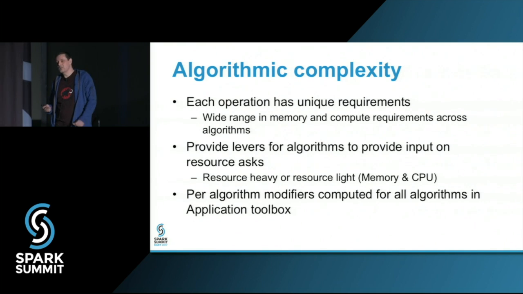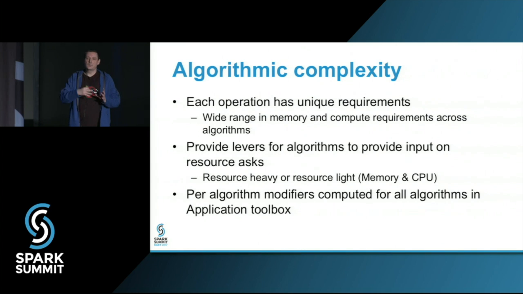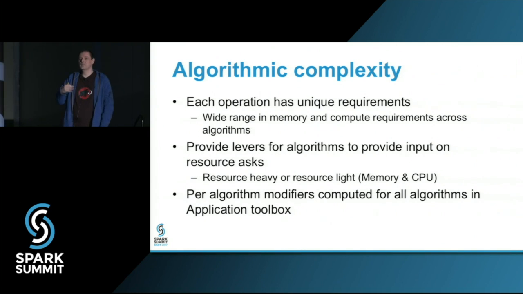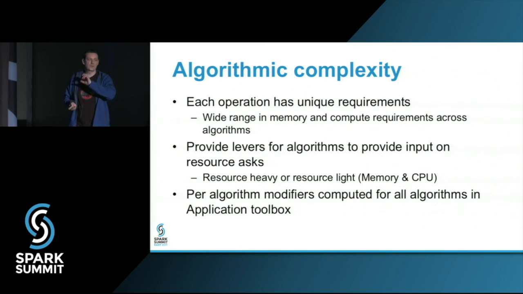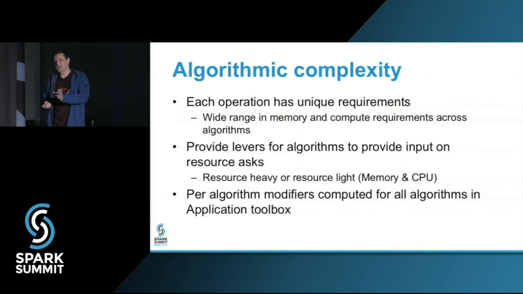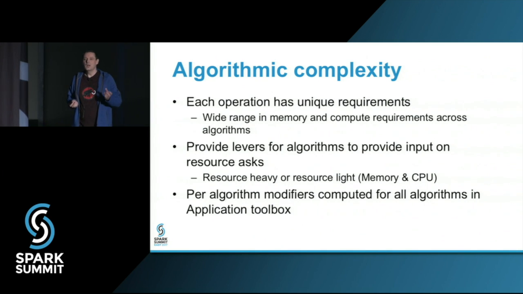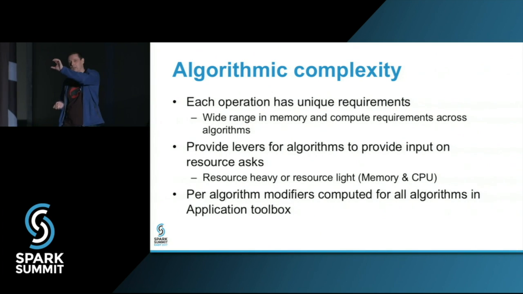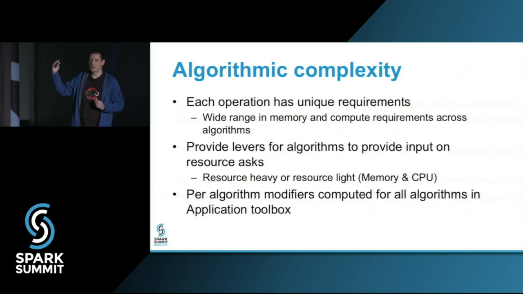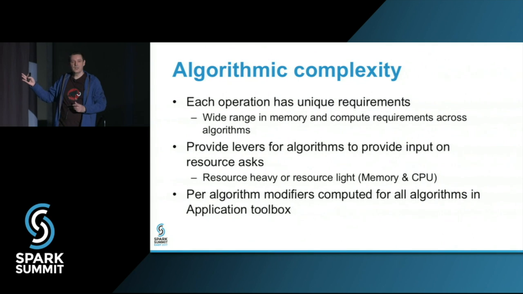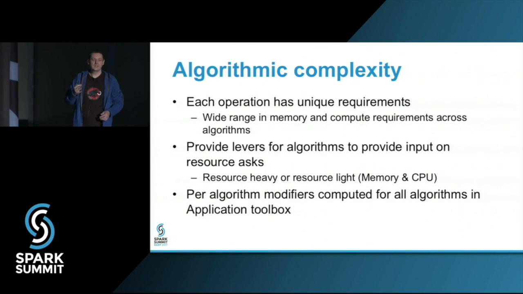And so what we did in this instance was, given that we have a toolbox available to us of different operators, compute for all of the operators relative complexity modifiers, such that on an algorithmic basis, we can say this guy uses a lot of compute, this guy uses a lot of executor memory, this guy uses a lot of driver memory. And then when you walk the DAG that's being constructed, you can understand the various computational and resourcing requirements of the different operators in this flow. It's actually a very simple scheme, works surprisingly well. As you can imagine, there's a bunch of much more sophisticated ways of inferring this computational complexity.